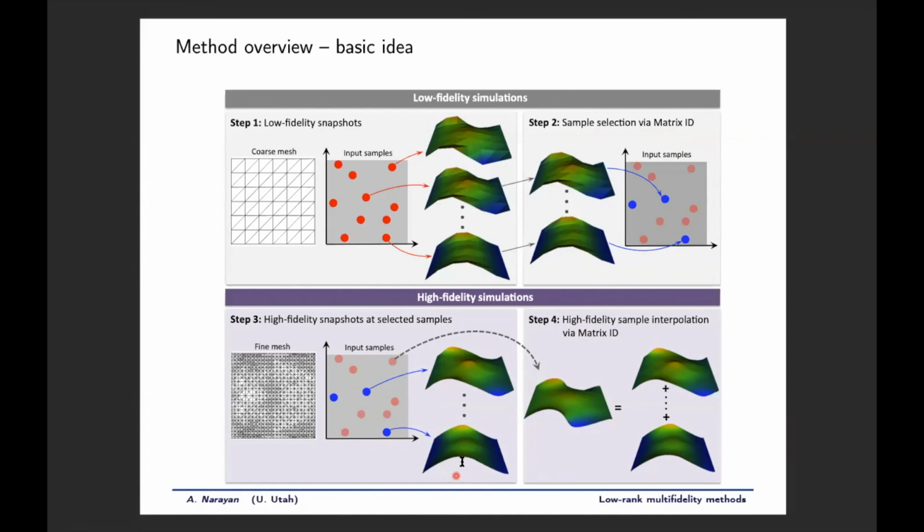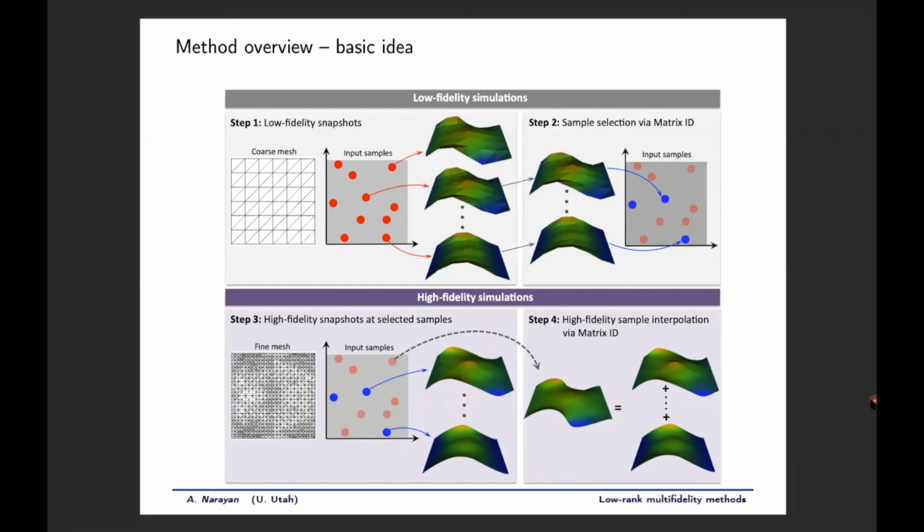I'm going to get different simulation snapshots. This is the most expensive part: I'm going to run my high fidelity model 3 times. This picture is meant to convince you that this is a smoother, more refined version of the coarse one. Once I have this small set of 3 snapshots, I'm just going to linearly combine them for a general prediction at a new point. That's the pictorial description.